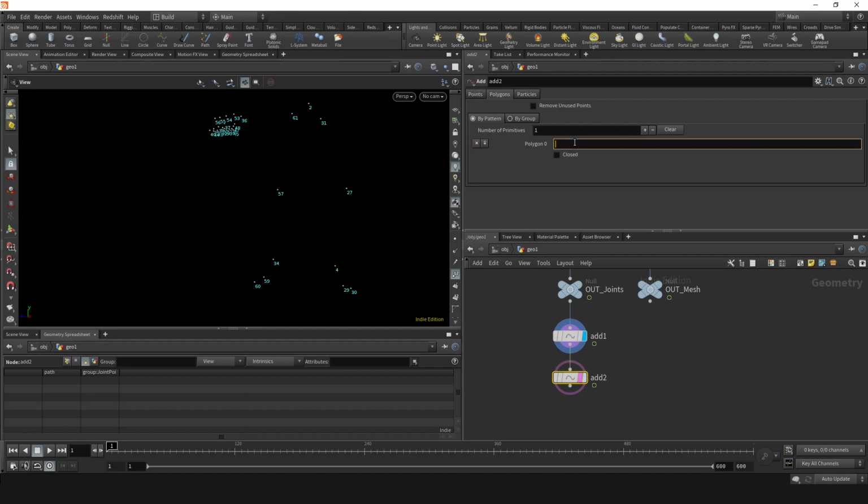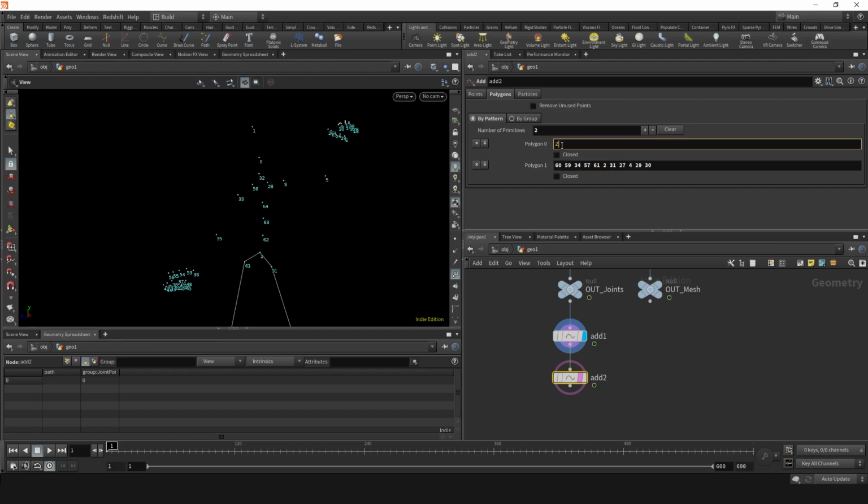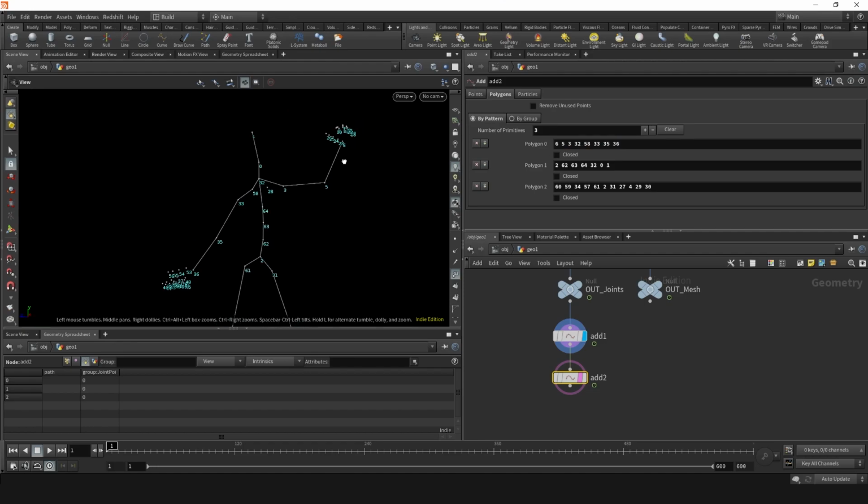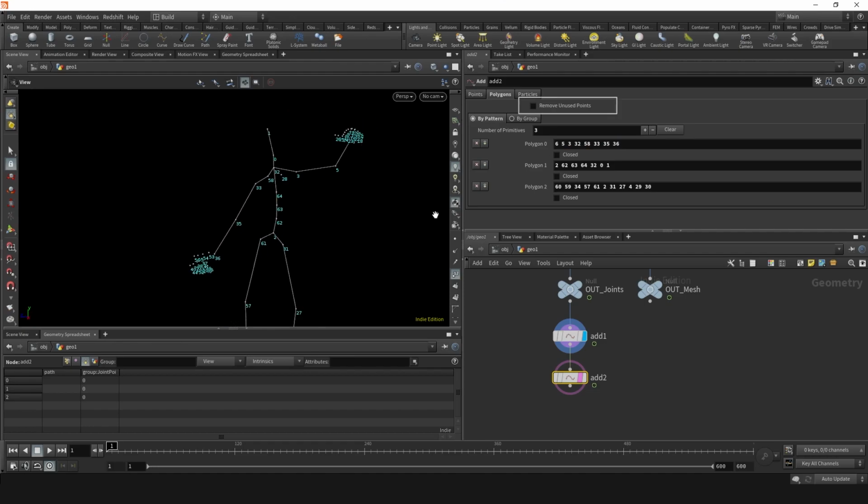I'm going to create here 3 polylines: the legs, the upper body and the arms. When you type in the numbers, make a space between each one to separate them. At the end, we remove the unused points to have just the lines left.